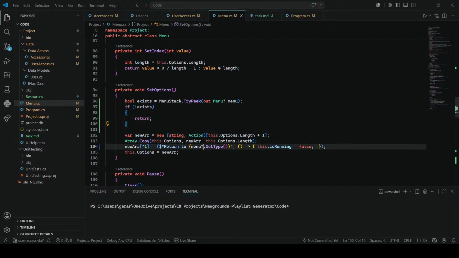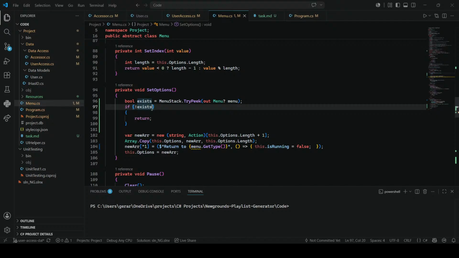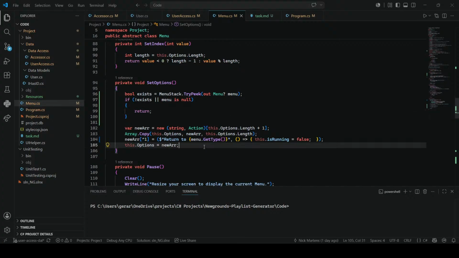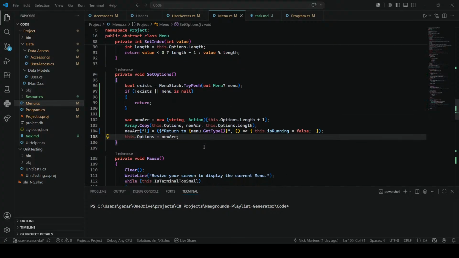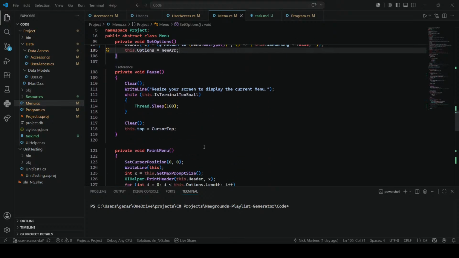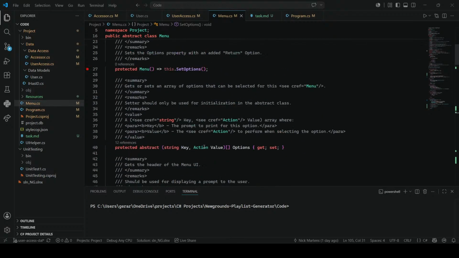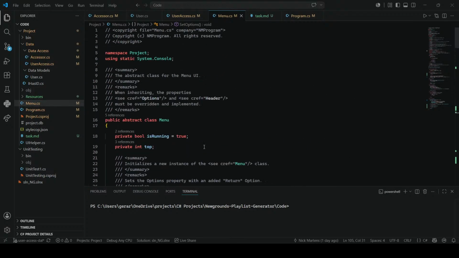Well, no, it would work because menu is null, or menu is null, there we go. Basically it just prints out the name of the menu, which right now is just get type. I can do some type of string utils class if I needed to space that out.